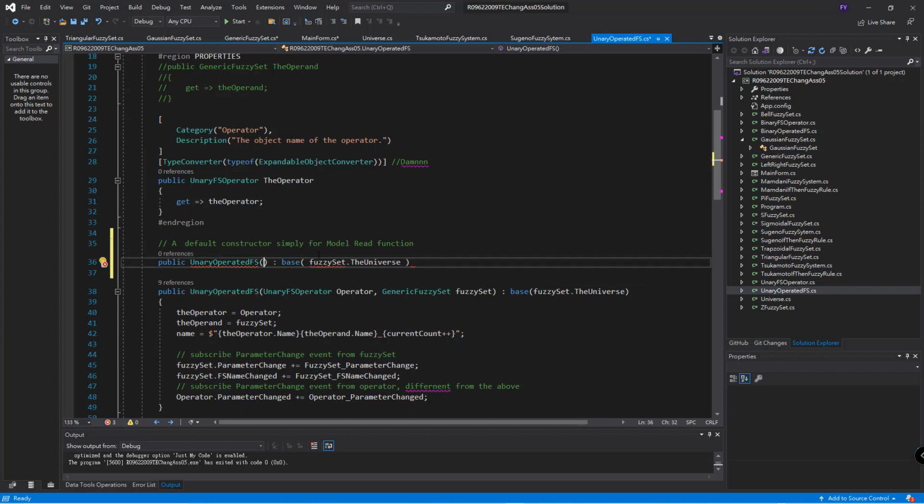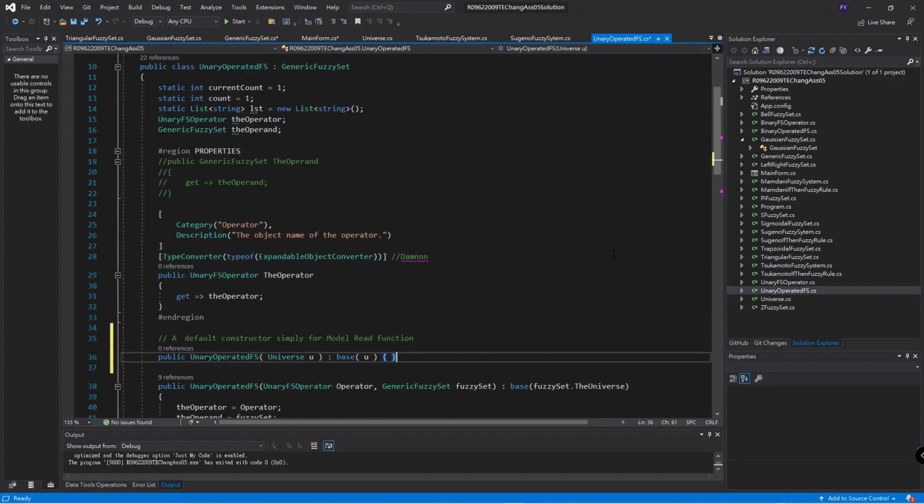What they need is probably just a universe U. In that case, I can pass that universe to the base class. So nothing is really done within this constructor. Simply pass the universe to the parent class. Okay, so for our unary operator fuzzy set, we add a default constructor for model read.